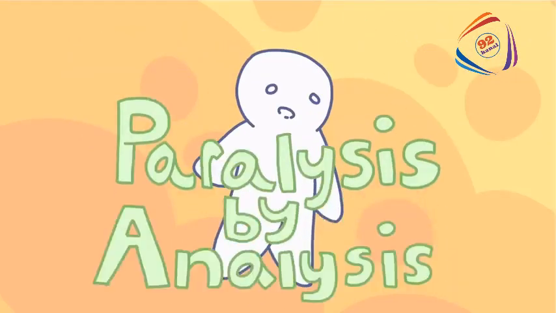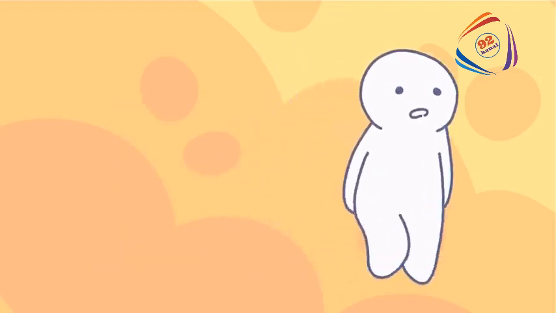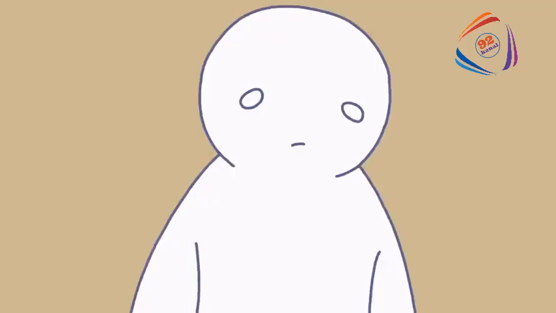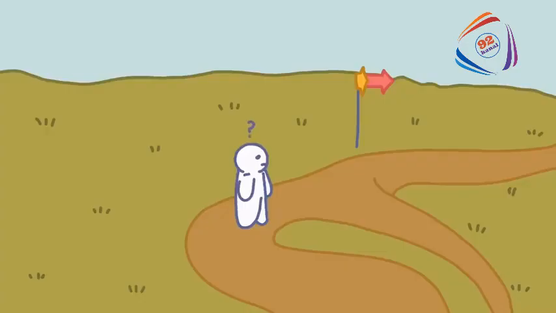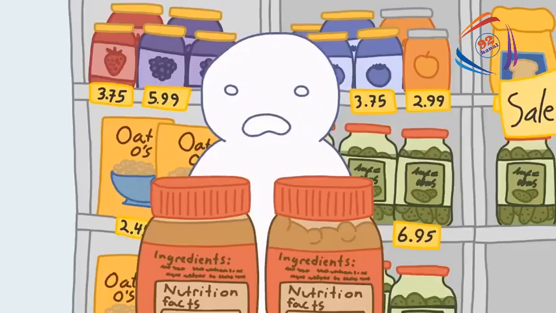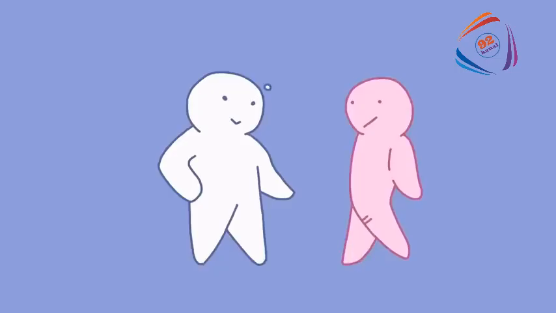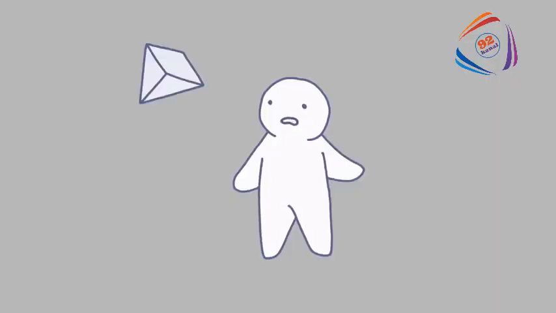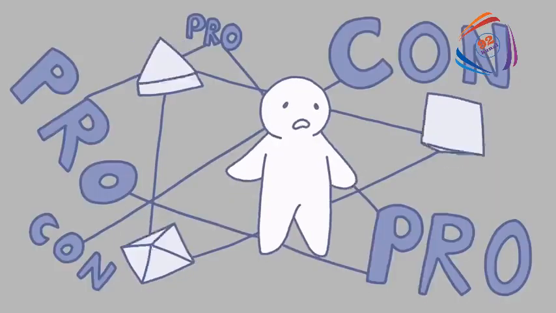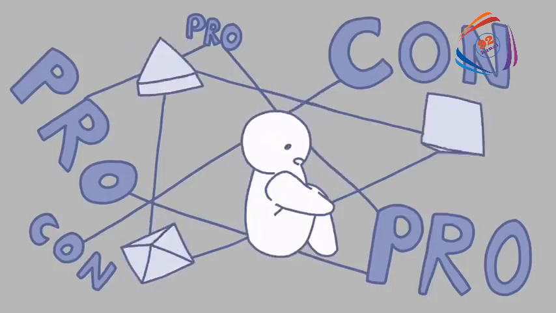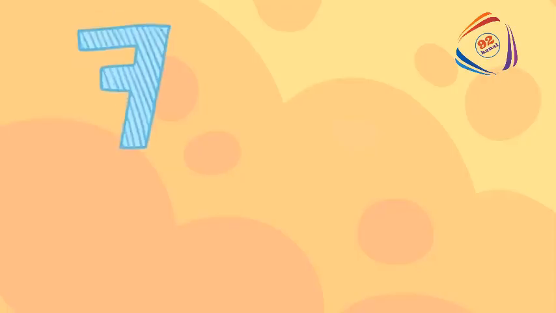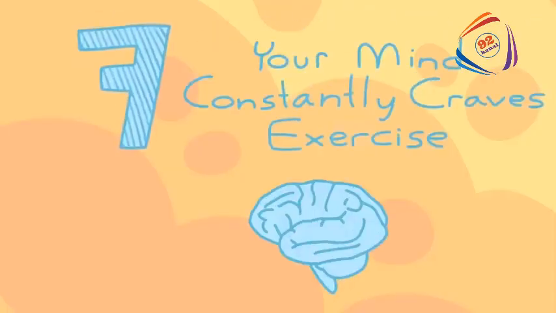6. You're overly analytical. Have you ever heard of paralysis by analysis? Well, this is a common struggle for the highly intelligent person. It happens when you're crippled by always needing to know the correct answer, or the most correct answer, or making the best decision. Do you always struggle with indecisiveness? Just like how you think thoroughly of all the angles before saying something in conversation, you do the same thing before you make a decision or give an answer. You also tend to be able to find so many angles, pros, and cons, that it can end up making you more indecisive. There is so much input that it clogs your output.